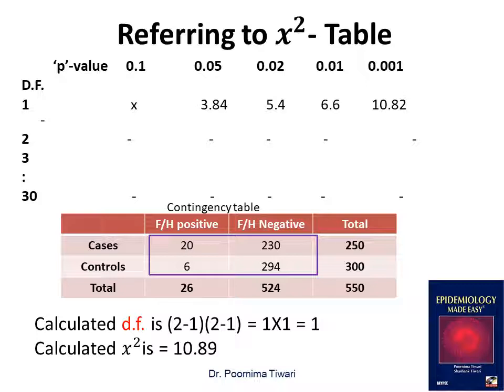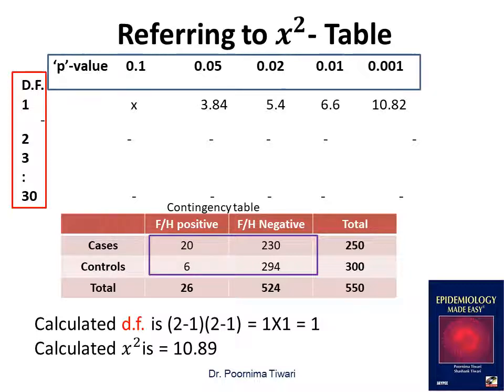Here we will show you the chi-square table above our contingency table, where the degrees of freedom have been listed on the left side and p-values on the top. Now the degree of freedom has been calculated to be 1, so we look against the degree of freedom 1 below the p-value of 0.05. The chi-square in the table is 3.84. Ours is higher than that.